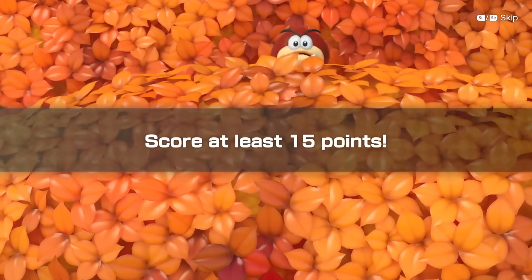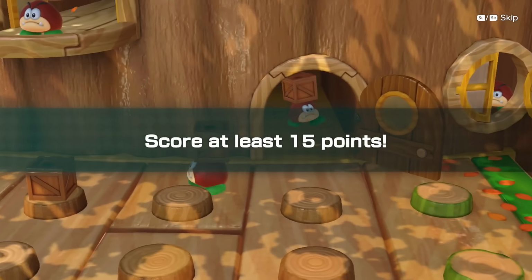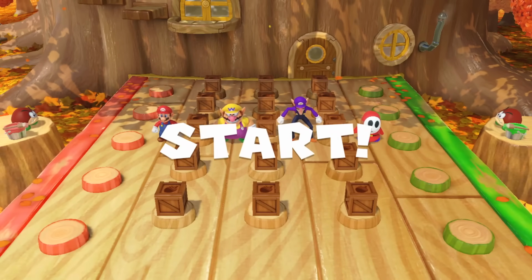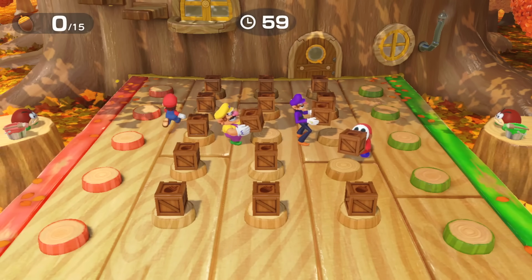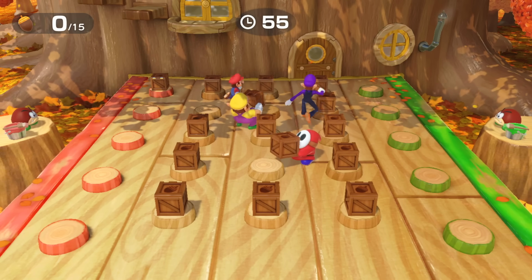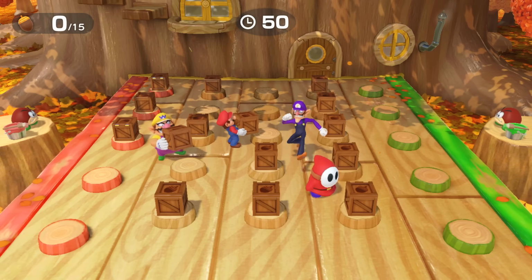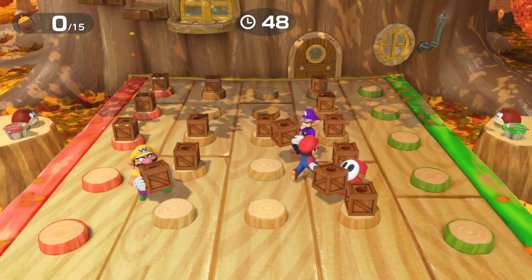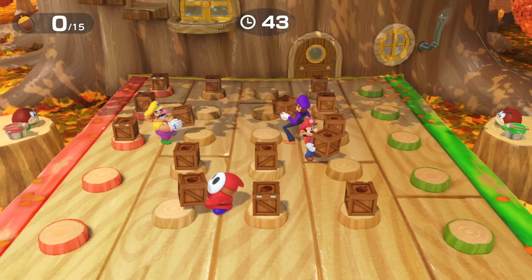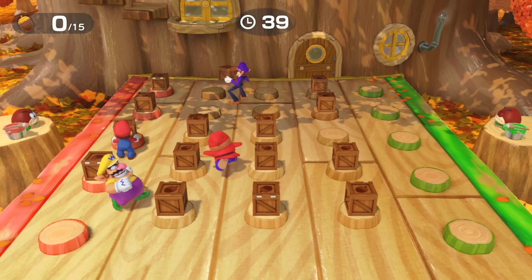Okay, we need to score at least 15 points. Let's see. Okay, so we have to find which of these nutcases over here are the heaviest. Okay, I'm ready. Let's go. Start. Okay, not very heavy. That's kind of heavy. Yeah, I'll take that. Not very heavy. How about this one? Okay, that one's pretty heavy. Let's see. Not very heavy. How about over here? Kind of. Nope, I meant this one. Okay, this one's pretty good. Let's see. Let's compare.